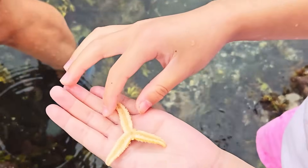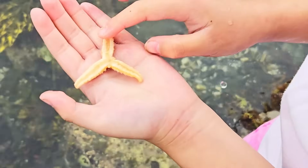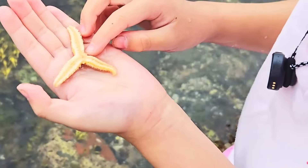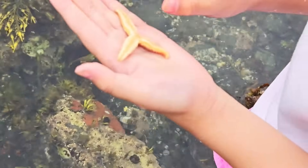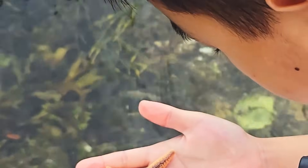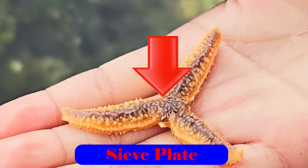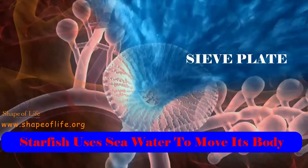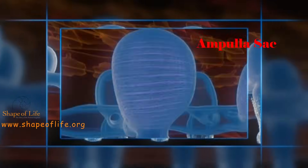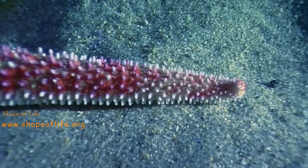So this is a sea star! It's missing a couple of legs — they're regrowing right here! Going under water for a break. So here are two regrowing legs — they're pretty sensitive so I don't want to touch them too much! And you just gotta see this little dot right here — that is a sea plate! It gets water into its body using that hole to move its tube feet! The sea star's body moves by using a sea plate to pump water all around the body; the water flows into sacks which move the tube feet. That's how they move, and they can move in any direction they want!